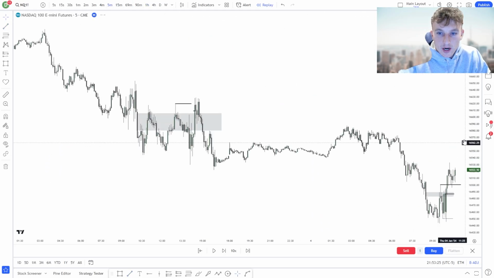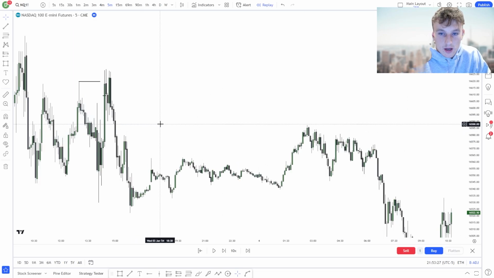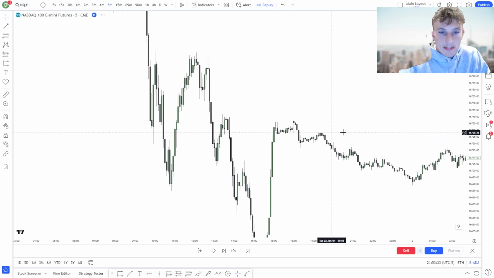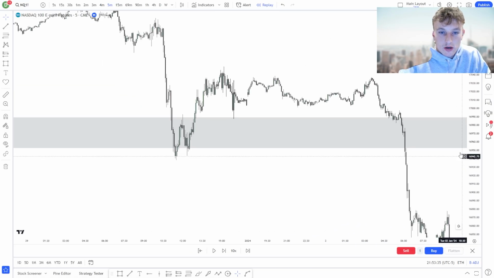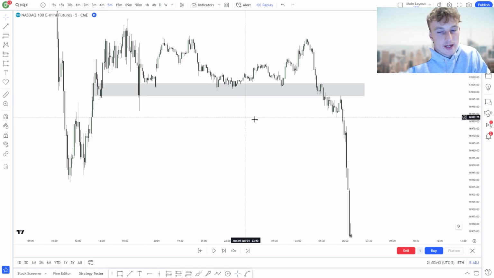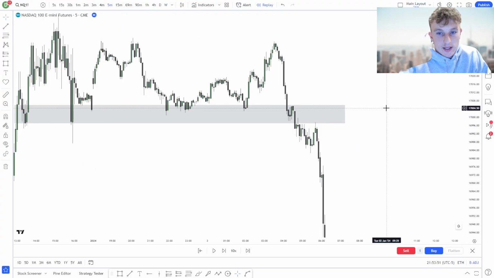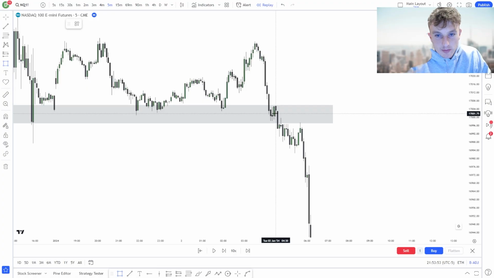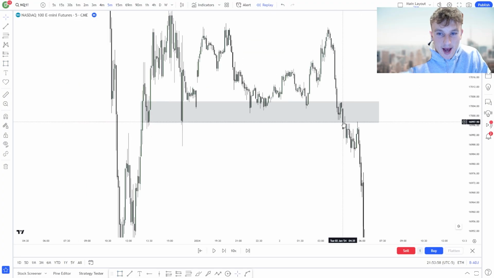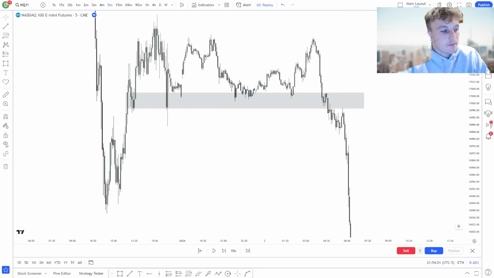If I go to the 5-minute chart, let's see if I can find an example. Let me see. Like, too close. All right, so right here, you can see price clearly respects this twice, which is very algorithmic, but we inverse it way later the next day. So I'm not going to use this for an entry, but I'll still use it for a bias. And maybe I do use it for an entry because I see a new bearish fair value gap form here. So maybe that's my confluence. But let's say this doesn't form. I'll use this for a bias, not really an entry if it's so far away.